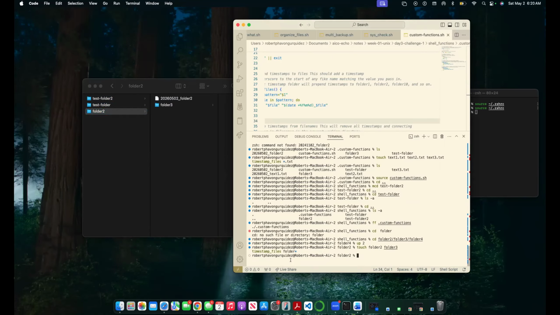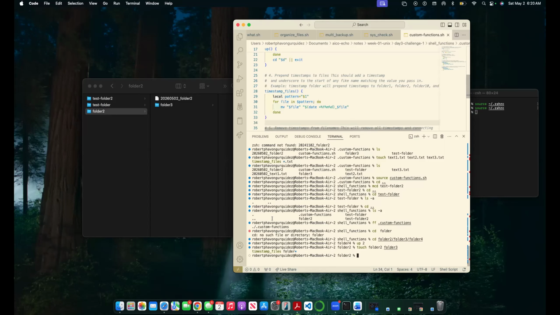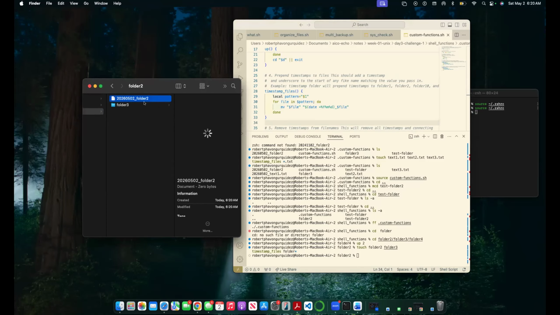Sorry, give me one sec. So it had us create folders 2 and 3, and then using the timestamp underscore files with the common folder with the asterisk, it created a file which had the timestamp, I mean the date stamp, 2026-05-02 underscore folder 2. And I believe it should have done it for folder 3, which I am not seeing.